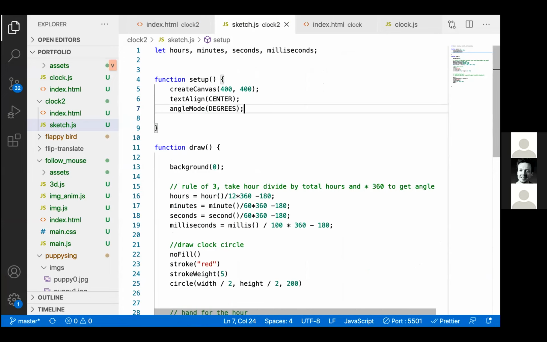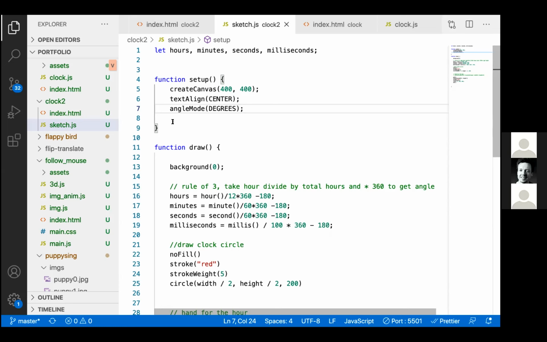Radians is something that is based on, I think, for you to be able to go full circle, you need to do 2 pi or something. It is a math thing. You can look it up later. I think we talked about it last time, and it was also confusing then. Yeah, it is confusing. So stick to degrees in the beginning.